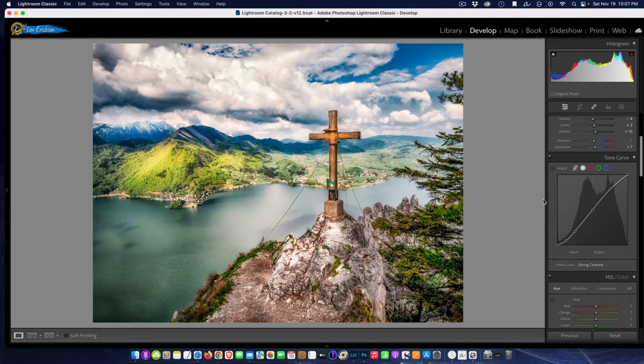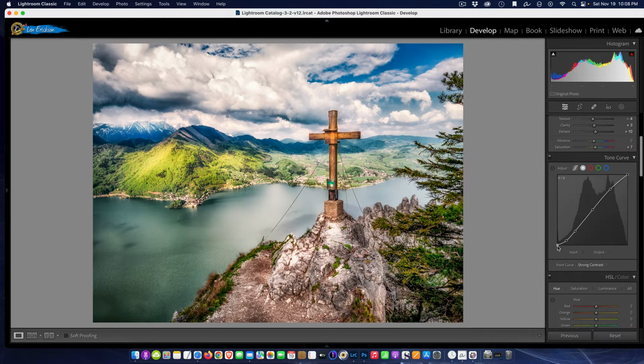Okay, so I know a lot of people don't understand the tone curve real well. And that's understandable. It's intimidating. But it's really no different than the histogram. Once you understand that the left side is the blacks, and then the shadows, and then the exposure, then the highlights, and then the whites as you progress right, it's the exact same thing. So you know where you're affecting.